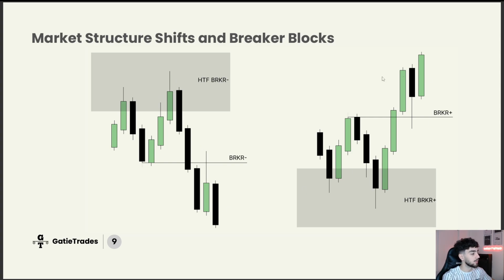In this example of the bullish scenario, we have a low, high, lower low, higher high, meaning we formed a bullish breaker from a higher time frame bullish breaker, and we get a bullish breaker identified by the two up close candles that were closed above. So right here, we closed above these two up close candles. We got the market structure shift, and we swept out liquidity already. So this is a bullish breaker.